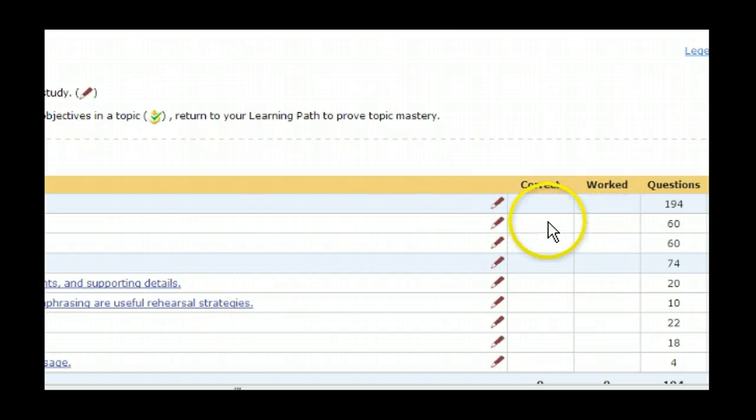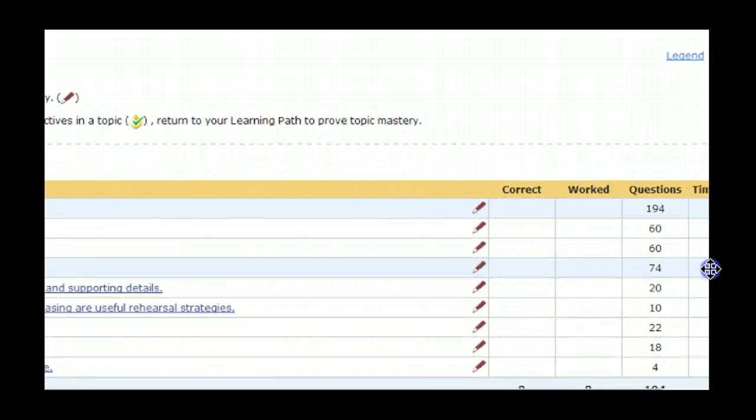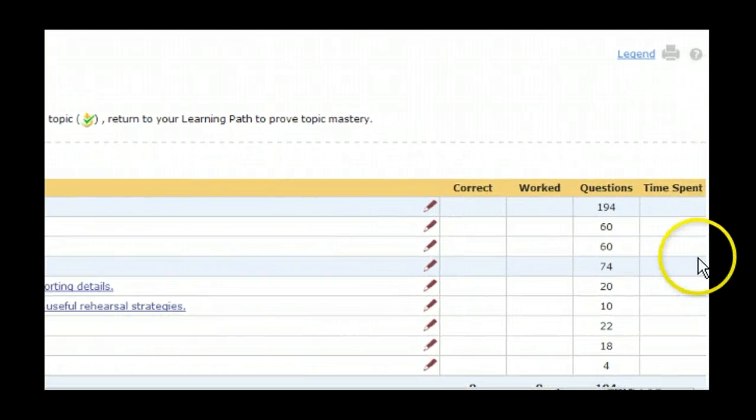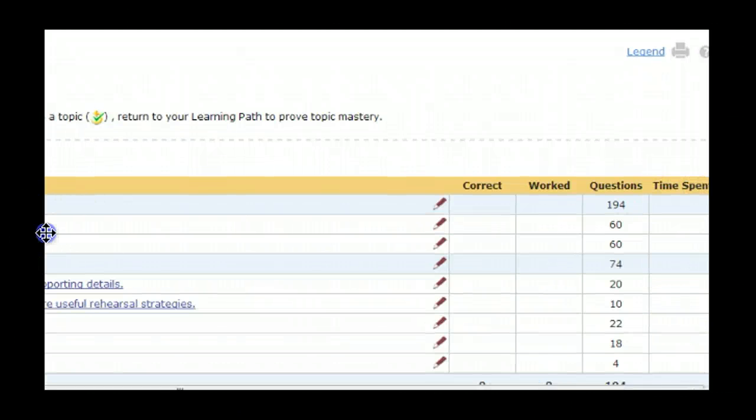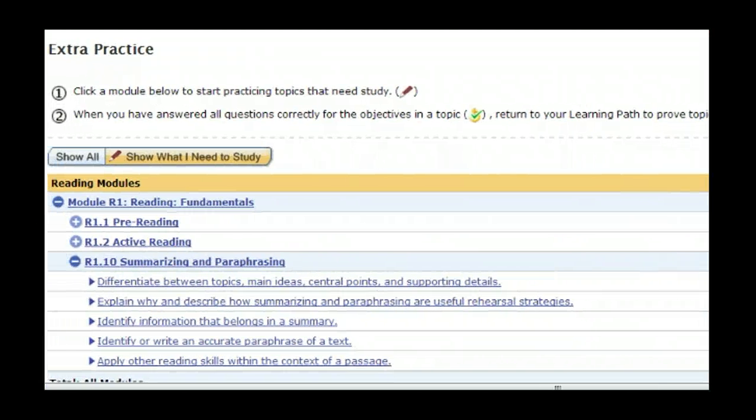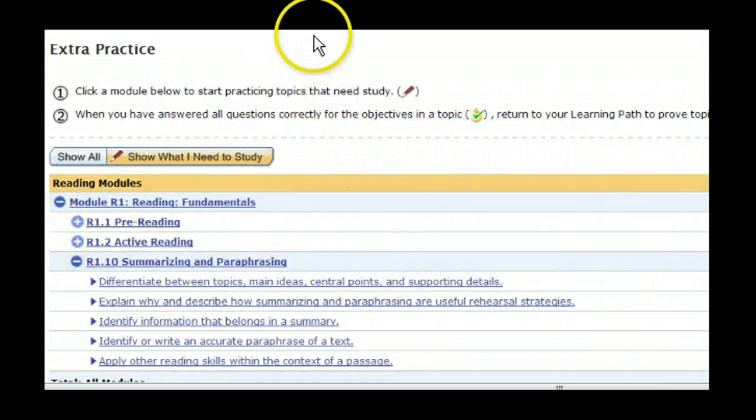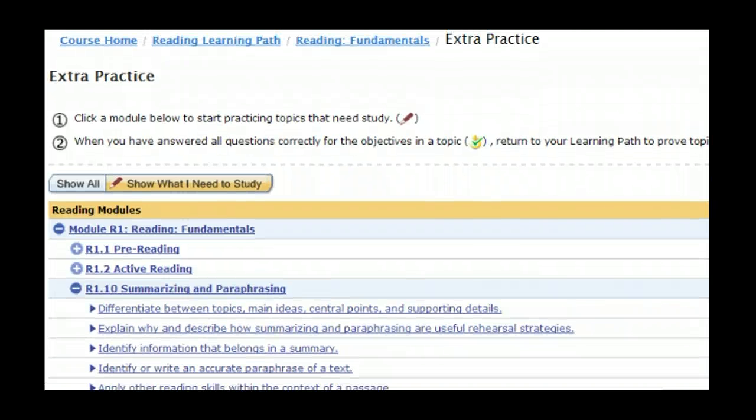So I'm going to work that. I'm going to get how many I got right or wrong. It's also going to show how much time I spent. So if you tell me I just can't pass this, Midge, this is where I'm going to go to check to see just how much time you've spent on it. And I probably will ask you to spend a little bit more time.